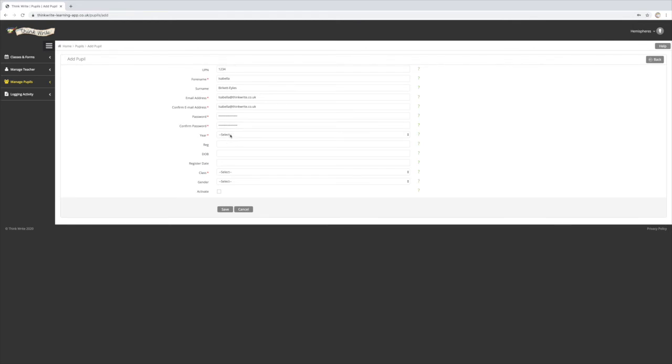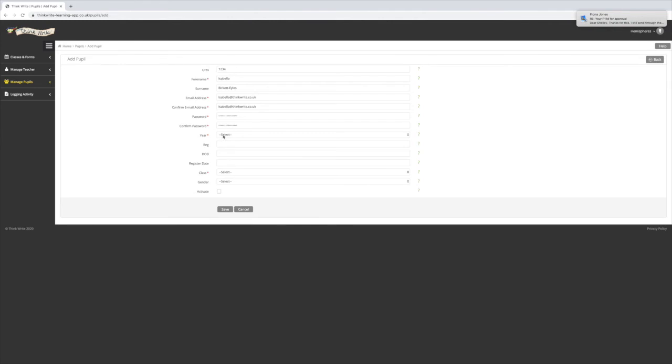So if you're sending out an email to parents later, you can just say your child's email address will be their first name followed by @thinkrite.co.uk, or you can choose whatever you want at the end of that. So it could be the school name.co.uk, and then their password can be their surname followed by 1, 2, 3, 4. That way a generic email can be sent out to parents so they'll understand what their child's information is. You could choose date of birth or whatever you want to choose.